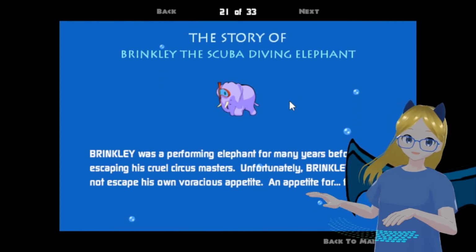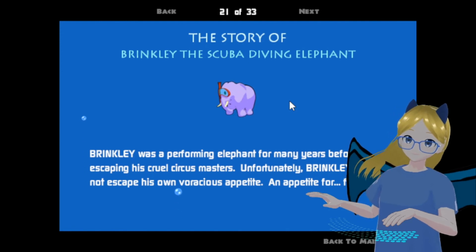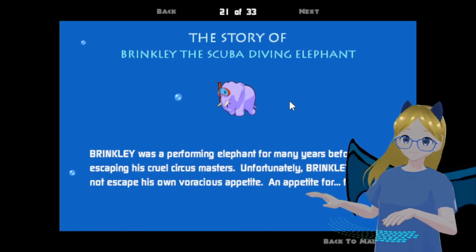Brinkley was a performing elephant for many years before escaping his cruel circus masters. Unfortunately, Brinkley cannot escape his own voracious appetite.